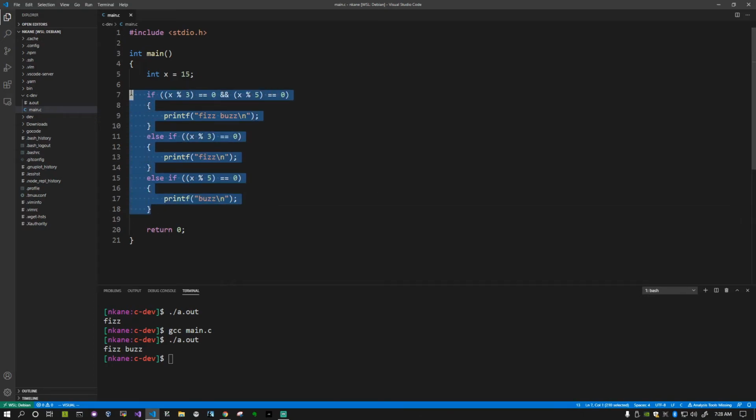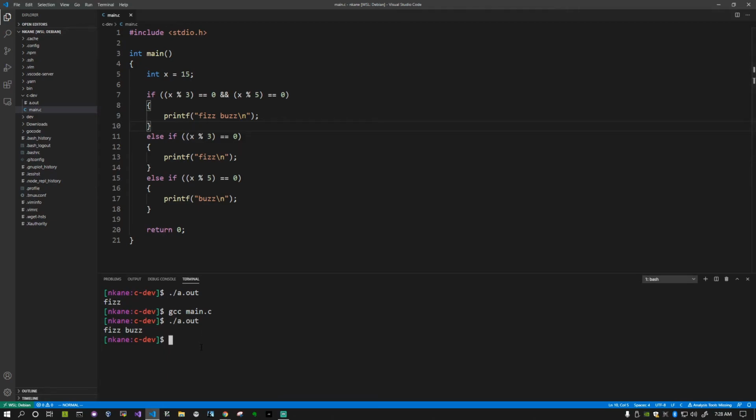Now, whether or not one runs faster than the other, that's a completely different question. So anyway, just keep in mind right now, we're just worried about the logic of the program and making sure that the logic is what we want, what we expect. Again, here's fizzbuzz. Let's go ahead and just do one more test here. Let's do 10. GCC, out, buzz. Yep, so exactly what we expect. And this is just the program rewritten using our logical operator and.